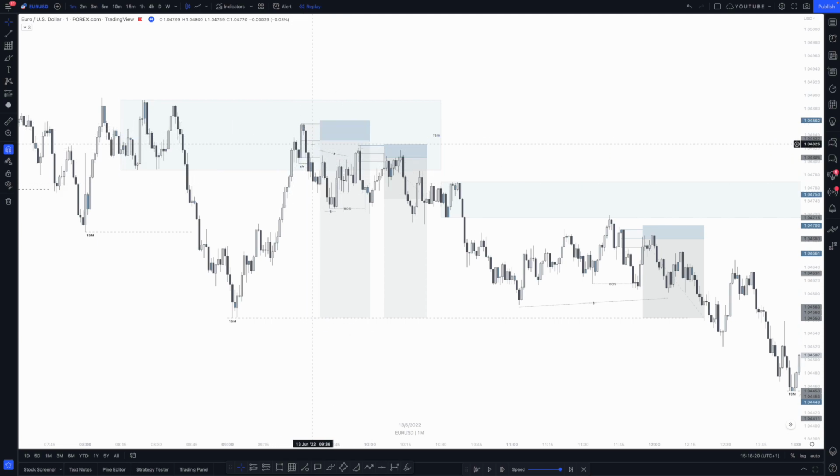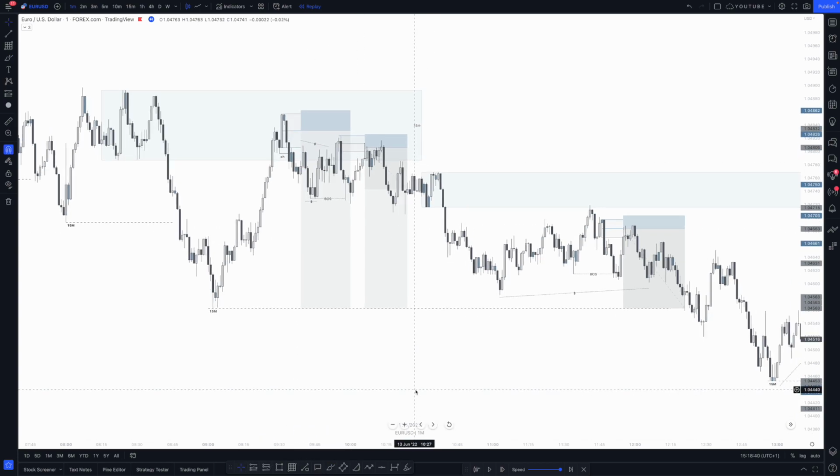So what I did is I marked out this candle here, and then I entered on the 50% of the fib, and then as you can see, price came down right here, came down right here, and it actually didn't return to this overall candle right here. So that was a missed opportunity. And then at this point, what I was thinking was, how can I get involved in the market now I've missed my initial opportunity?